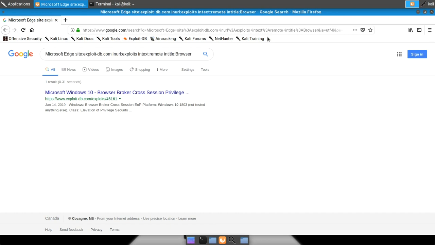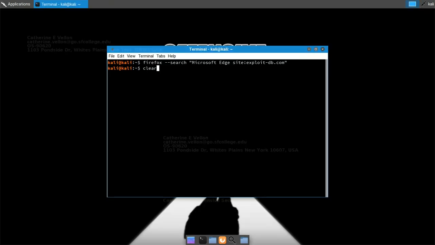With just a few iterative searches, we're able to rapidly narrow down our results. As a gentle reminder, always use extreme caution when using exploits from non-curated resources.